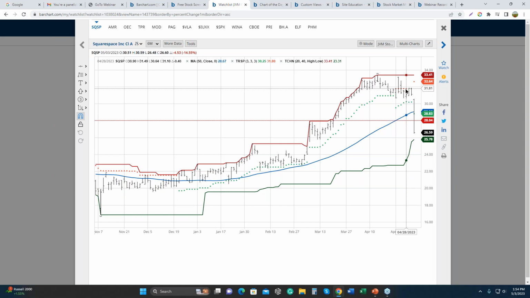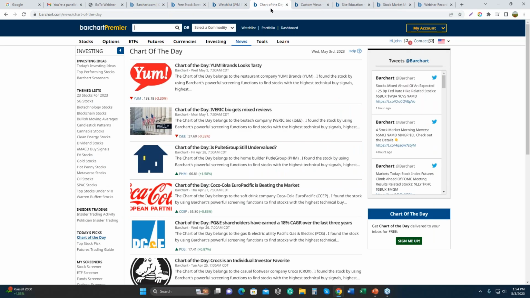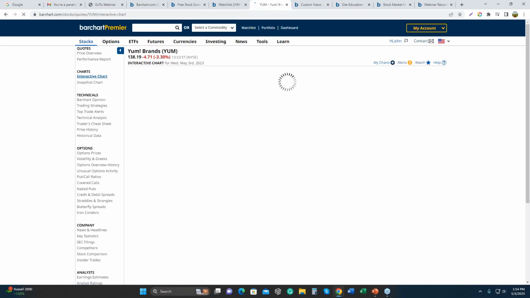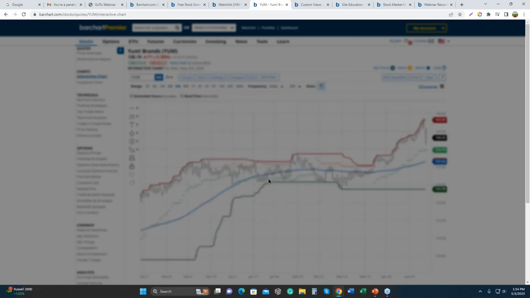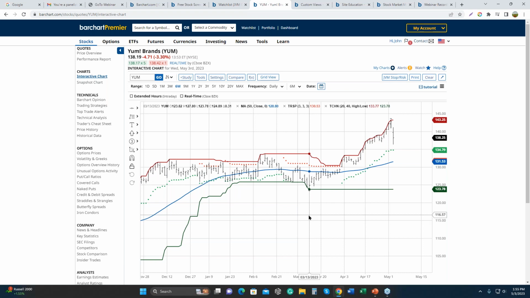I get cautious during earnings season. A good example of that was my chart of the day, which was Yum. I picked it yesterday. If you click on it today, you can see that yesterday it looked great, strong buys, everything like that. Then it didn't exactly meet the earnings expectation, and it had a little bit of a drop today. Not a big drop, but enough that I'd be concerned. So I do get a little cautious during earnings season. You can tell when you read my chart of the day that I look at the sentiment from various sources, and yesterday every one of the sources was positive on this stock. They thought it was going to go up, but you can see what happened just overnight.